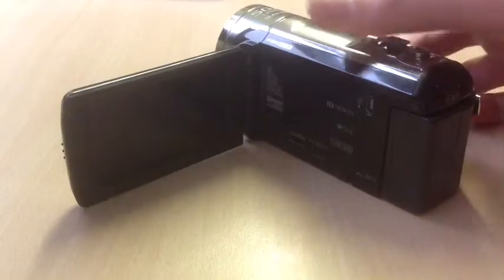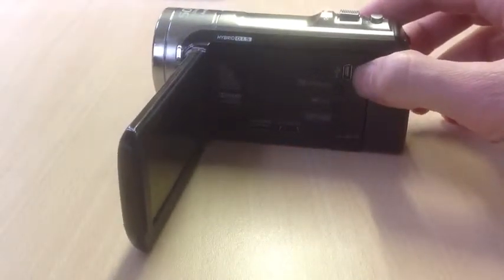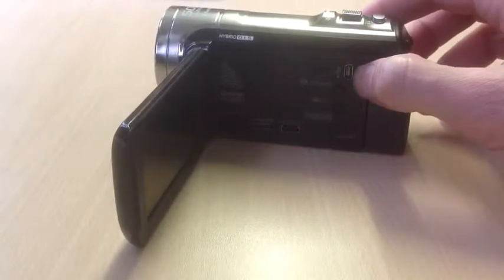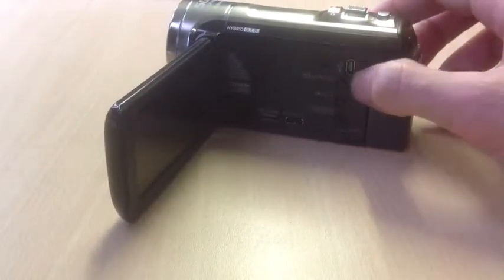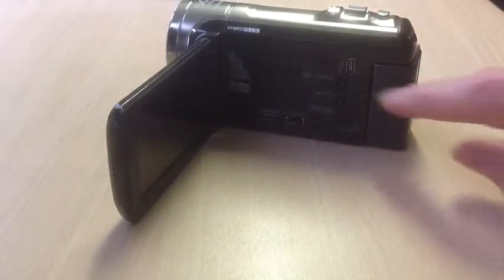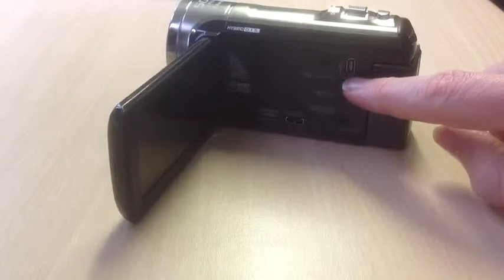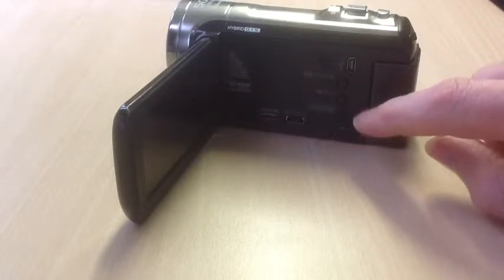So when we flip the camera open like this, you can see the USB port, which is what I would use to connect it to the computer or the Mac. That's pretty much the easiest way of doing it. And you've got three buttons down here which are in order. This one is not really important at the moment. If you get a little bit more advanced, it allows you to change the functions.